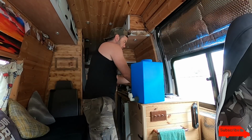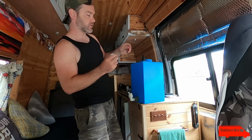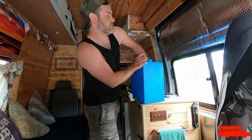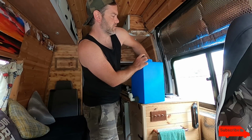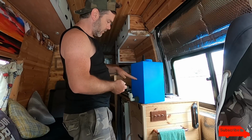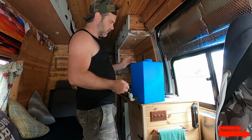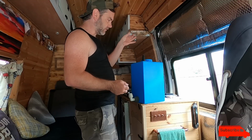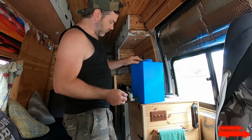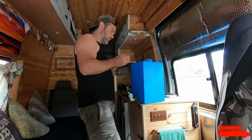Then I'm going to put this on there, a washer underneath as well. There's a reason why I'm doing that. Oh, this is tricky. So I've got a washer on top. If I put a washer underneath as well, when the tank fills up, assuming the lid has got a good seal on it, which I think it does, the water will simply flow up into the sink and the sink won't drain away. So that'll be an indicator that it needs emptying. And also, if all these things are watertight, then I don't know. I'm just thinking out loud here.